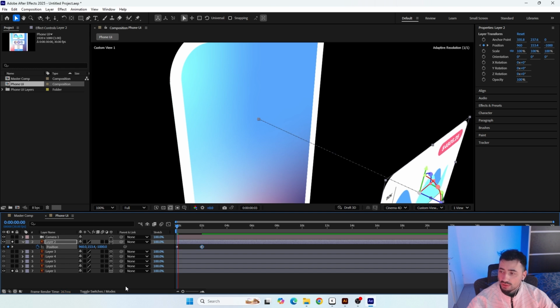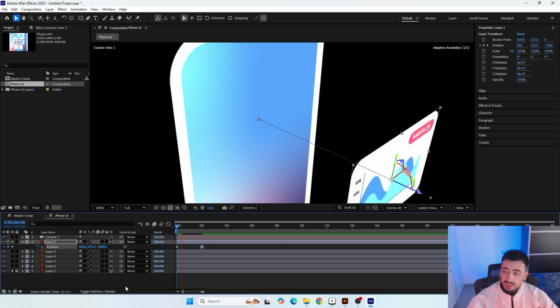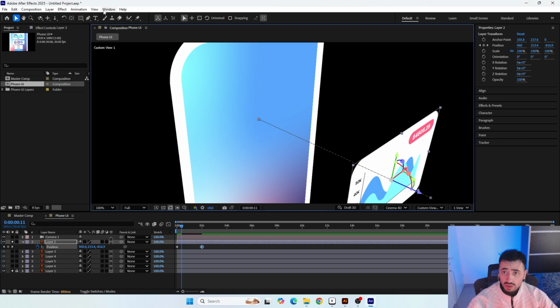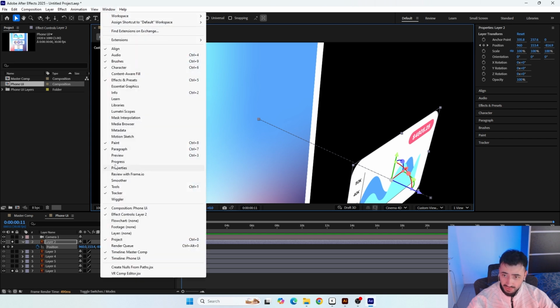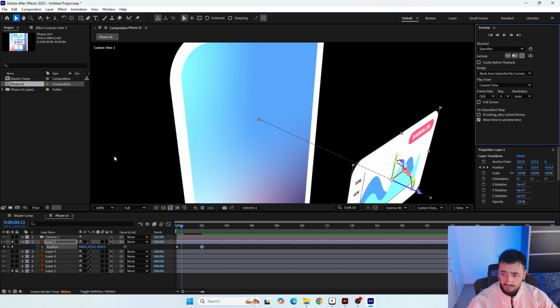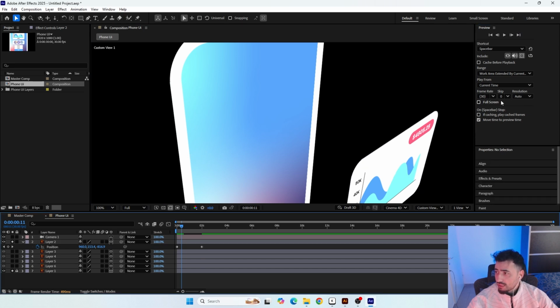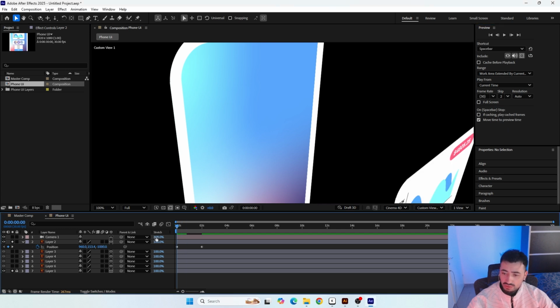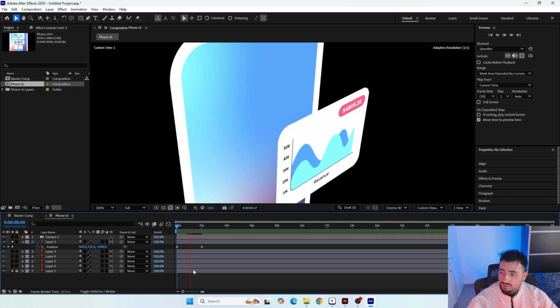Let's check it out. As you can see, since we are dealing with the Cinema 4D renderer, the preview times are awful, so you can lower the quality, or you can go to window and open the preview tab, select your timeline, and then you can make After Effects skip 2 frames in the preview, which will make the preview times a bit faster.